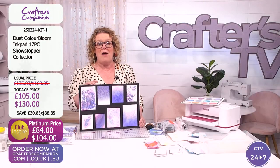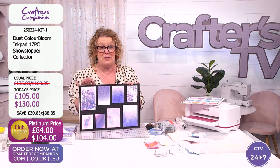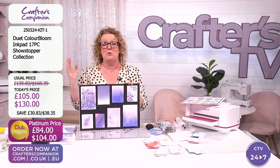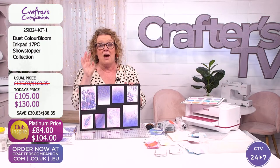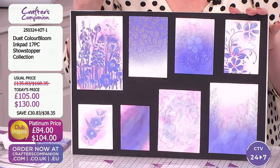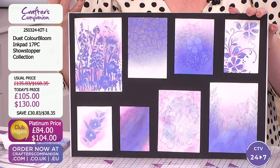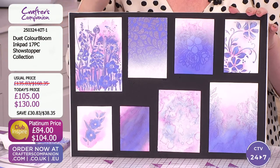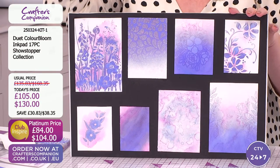These are our brand new ink pad, Ben, ColourBloom. They're called ColourBloom because they're a colour and then they bloom into another colour because we've got two beautiful effects in here. These are really magic. Everything you see on this board done with one ink pad. So one ink pad, the purple, then releases that beautiful magenta pink. And it is the magic in the formula that does that for you. I'll show you that as we move through this next hour.